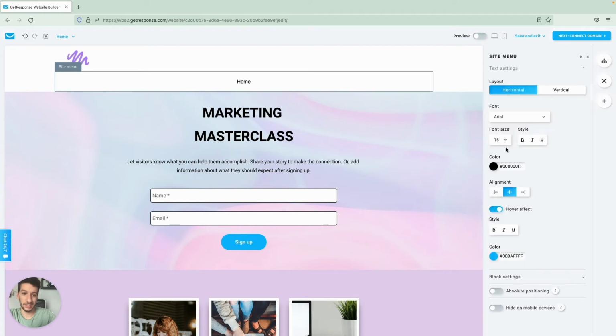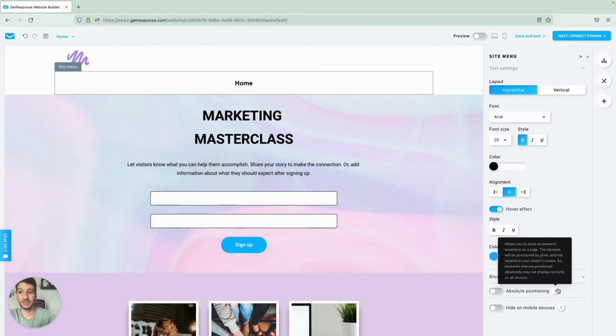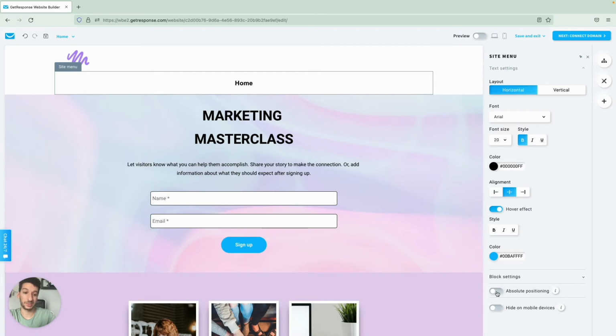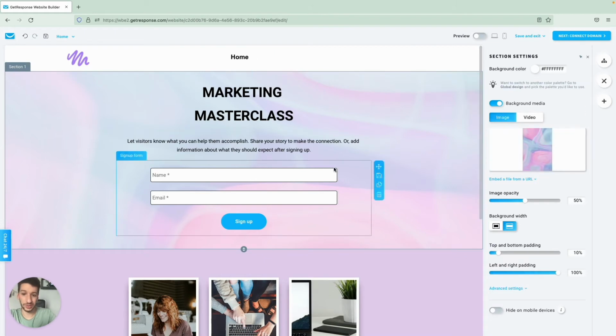But you can click here and you can make it bold, make it a little bigger, perhaps like that, and click on absolute positioning. So before you turn this on, there is something that you need to know. It might be hard sometimes on mobiles, so be careful while using absolute positioning and only use perhaps to things like this. So once you click that, you are able to drag this anywhere. And I just want to place it here in the middle. All right. So this will do.